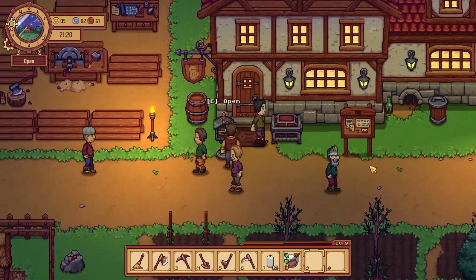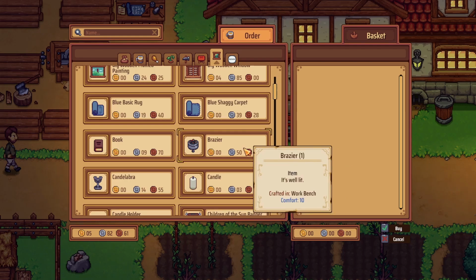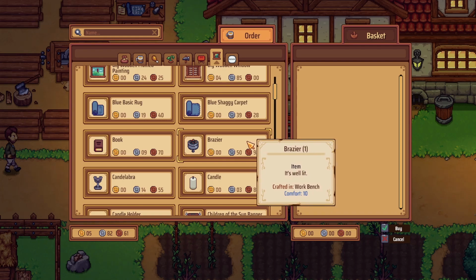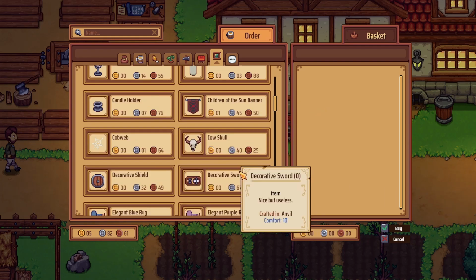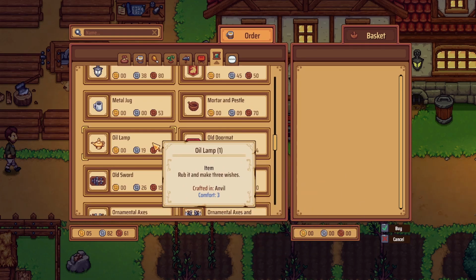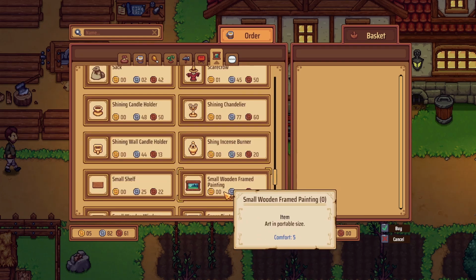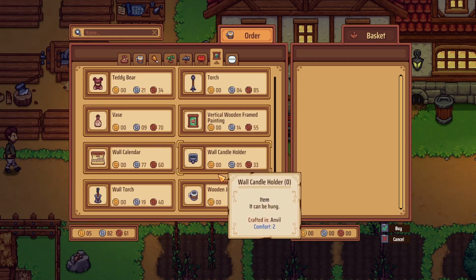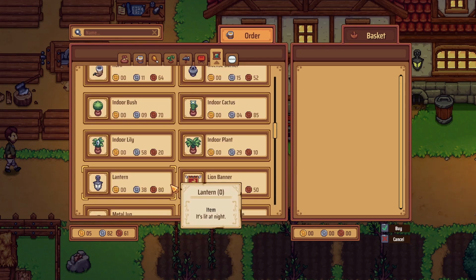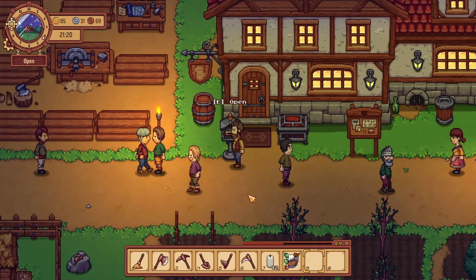Or maybe do we also get an oil lamp? Or maybe a brazier? Not sure how to pronounce that. That's 10 comfort. What about that? That's just free, okay. How about wall torch? That doesn't do any comfort. So I'm gonna take, where is it? This thing for the room.